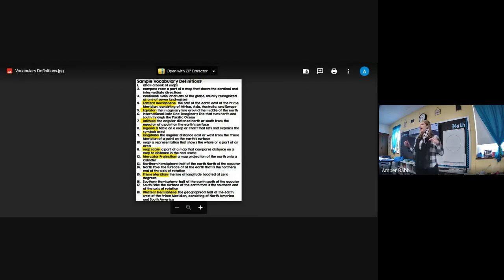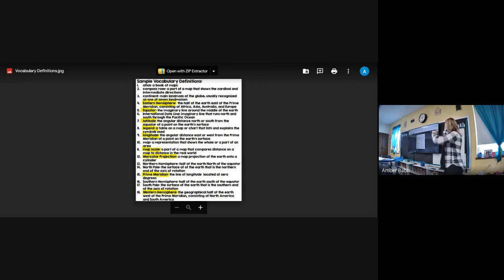Lily, what is the equator? It like splits the Earth into the southern hemisphere. Ooh, I know. All right, it splits the Earth into a northern hemisphere and a southern hemisphere. Is it a real thing? No. Is there an actual, like, thing?